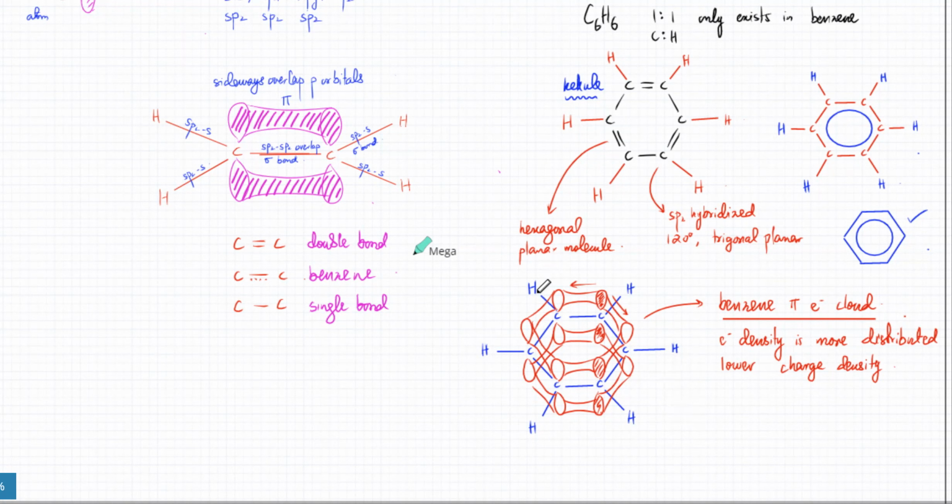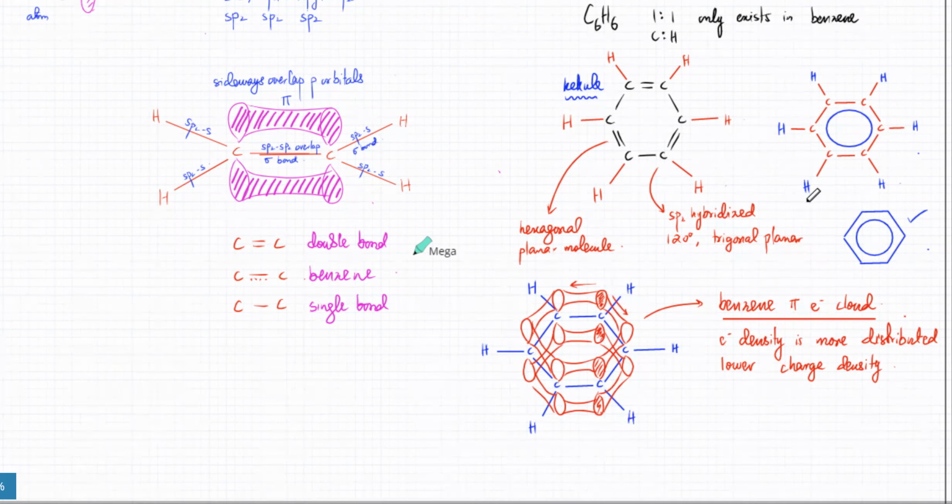The whole reactions of benzene depend on this pi electron cloud, in exactly the same way that all the reactions of alkenes depend on their pi electron cloud. So just remember that, and make sure you know how to describe the structure of benzene: it's hexagonal planar, and every carbon atom is sp2 hybridized. There's a pi electron cloud when the p orbitals of each carbon atom overlap, just like in alkenes, and you've got a delocalized pi electron cloud ring above and below the structure of benzene.